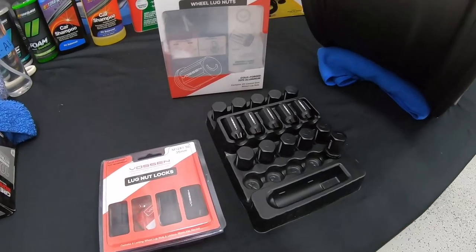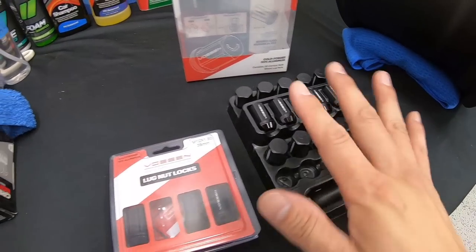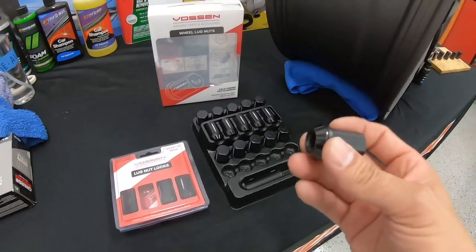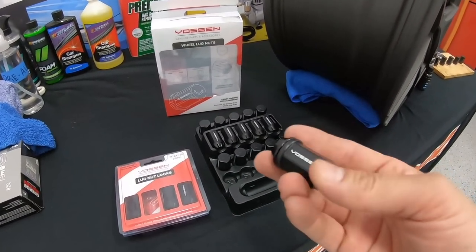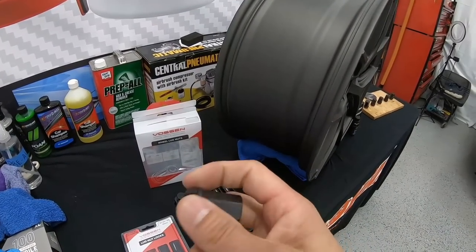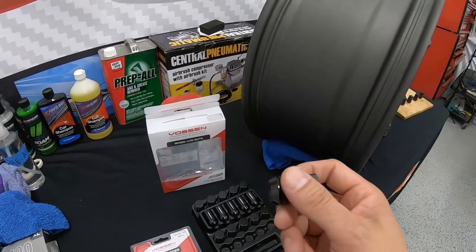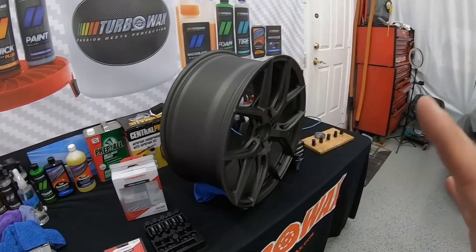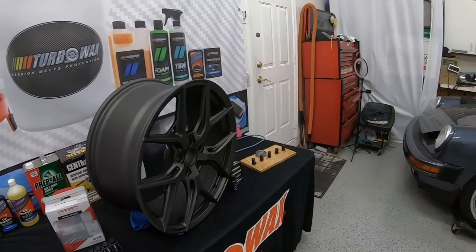So along with the wheels, Vossen did send us a set of lug nuts and also wheel locks. Very, very nice quality. You can see in our previous videos on the TLX and other videos, we've been using these lug nuts quite a bit. They've got a floating seat so it doesn't scratch the wheel. Very, very high quality, super lightweight. With that being said, Juan is also gonna show us how to ceramic coat the lug nuts and the center cap.